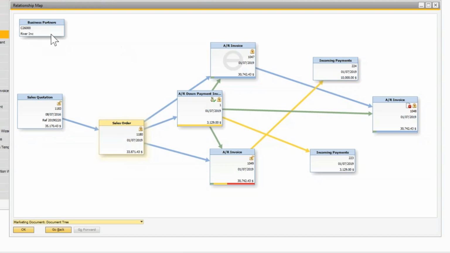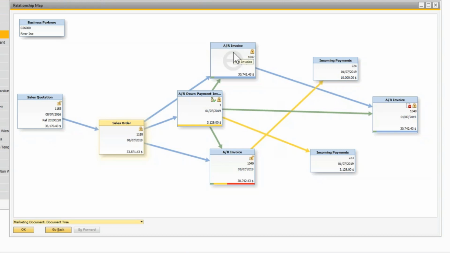Okay, and it shows you the business partner for this document on the top left. It also shows the document status, open or closed. If you have the money bag here with a check mark, then this has been paid. It has the document number, date, reference, BP reference, and the amount on there. So when you hover over it, the system will automatically show you what that information relates to.